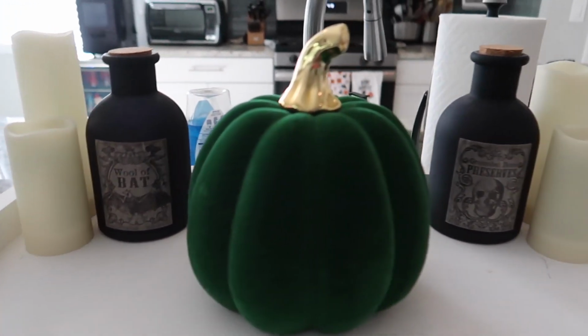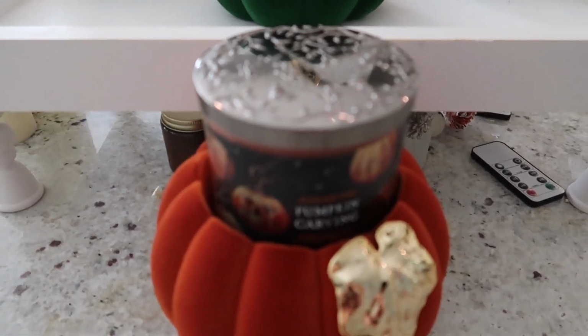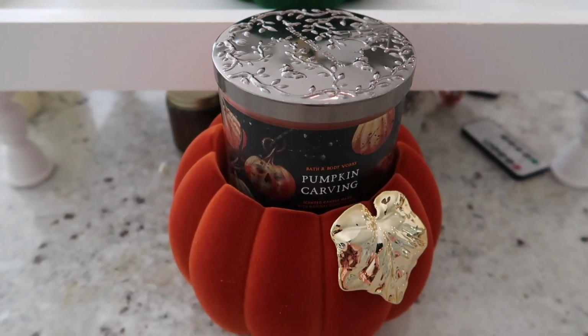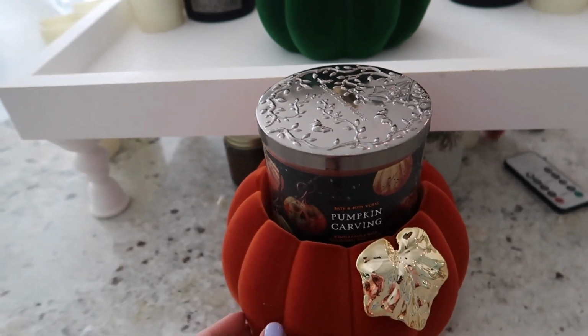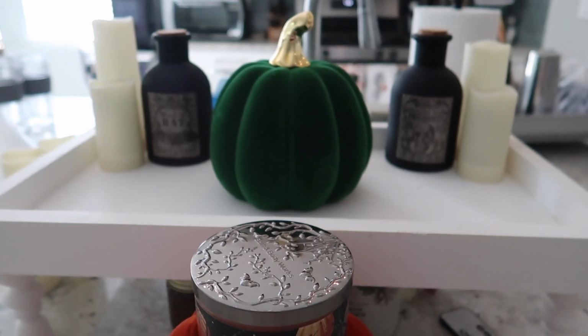Here's where I'm at on that. And then I have my candle holder here. This is probably gonna go out to the edge of the island. But right now the edge of the island has stuff all over it. So I like to burn my candles out away from this. So that's where that's gonna go. I need to put batteries in the candles so that they actually flicker.